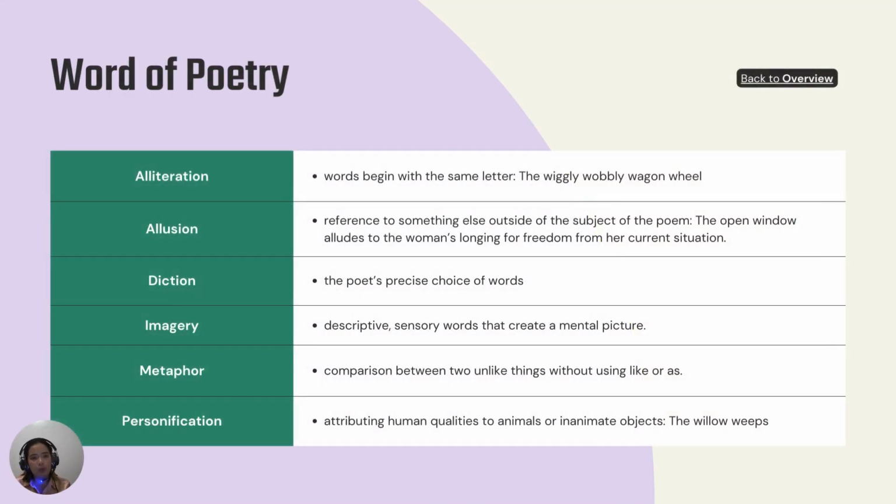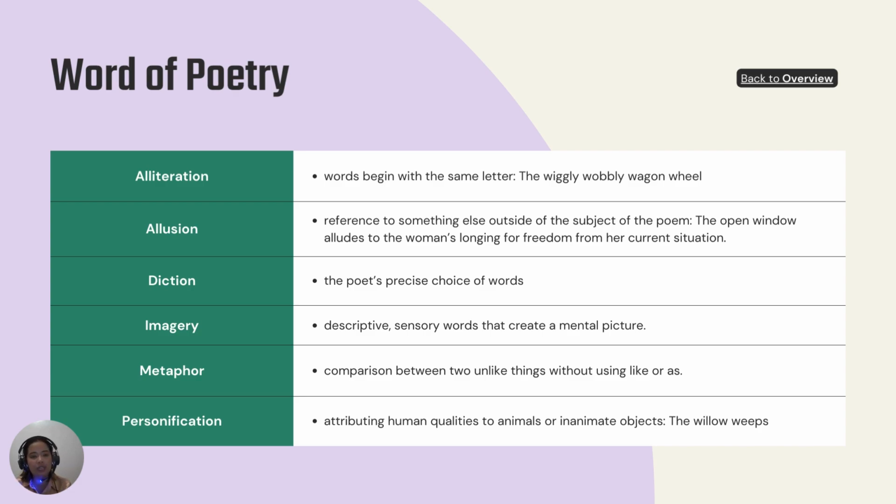So what do you mean by the words of poetry? Words of poetry is basically more of how the writer or the poet tries to play the words to make it attractive, to make it catchy to the audience. Not just giving the messages, but also looking into how it will be presented figuratively and at the same time the aesthetic or the beauty of the poem itself.